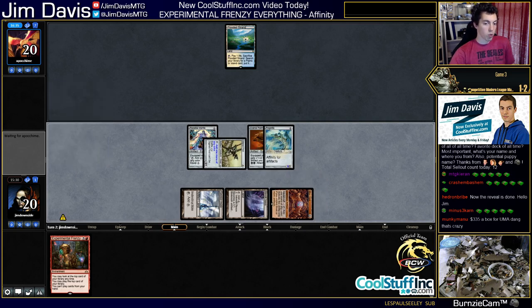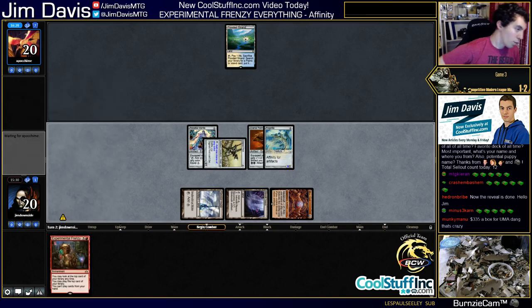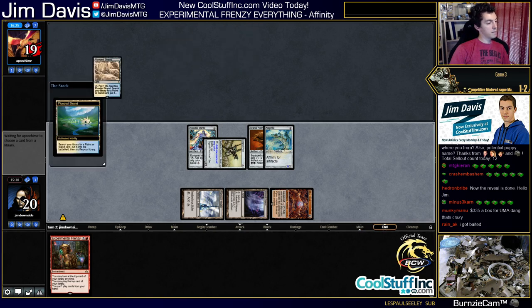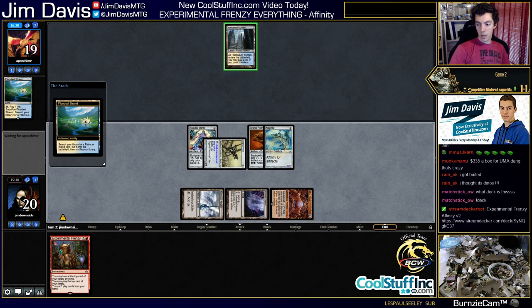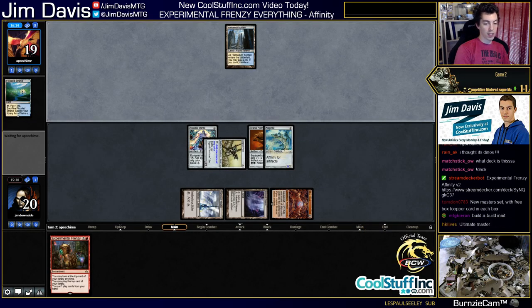So what's the news? What happened on that reveal thing? I don't know what happened. Talk to me. Frenzy turn 3. We're just doing crazy stuff over here. Dinos? No. We tried that one already. We're trying different things. Can't do the same thing all the time.